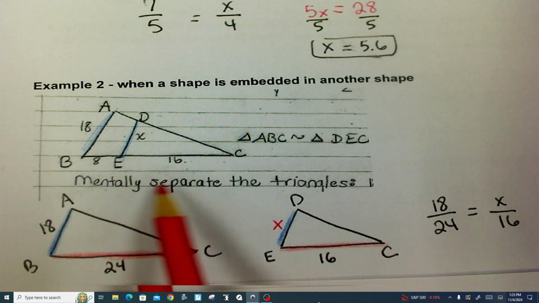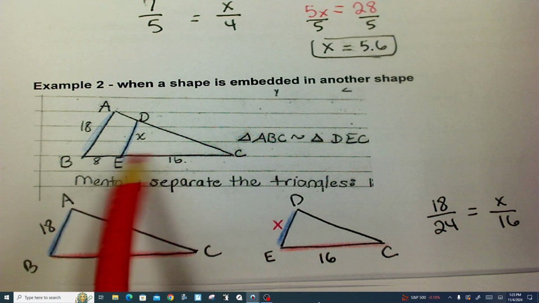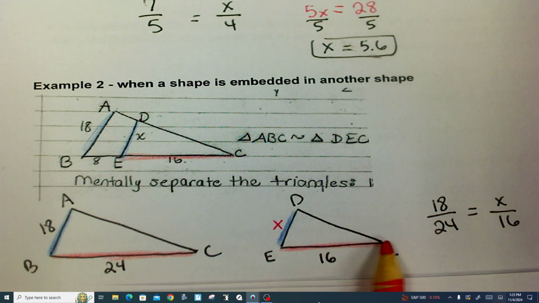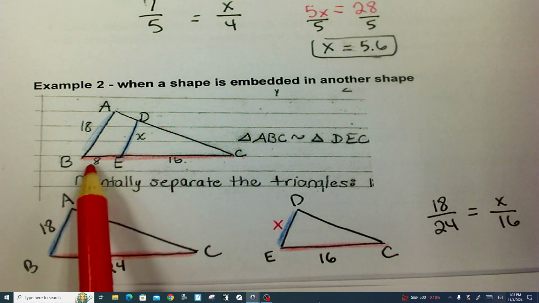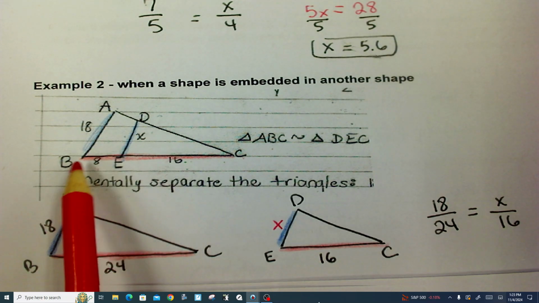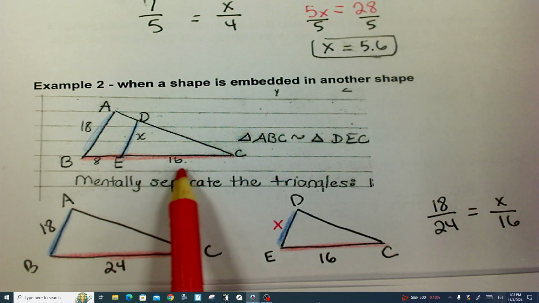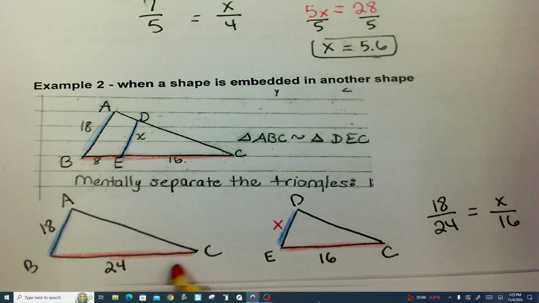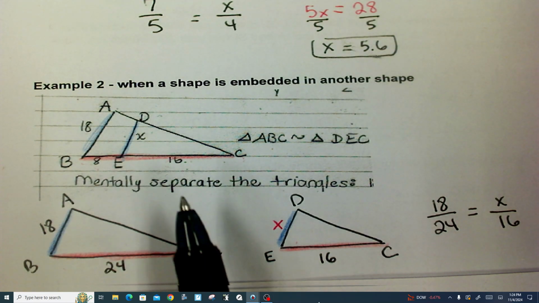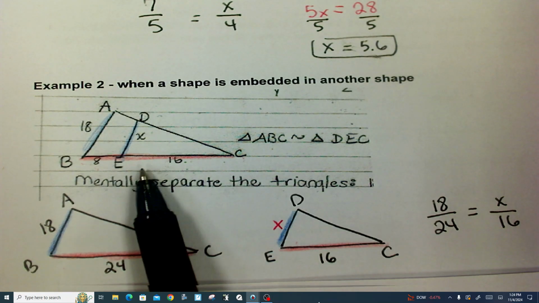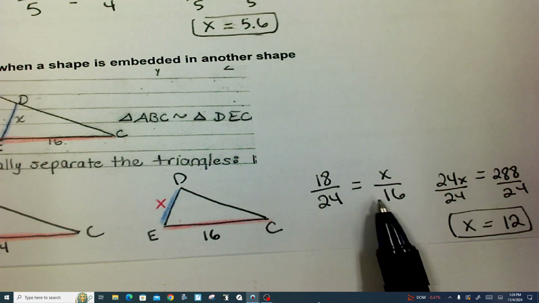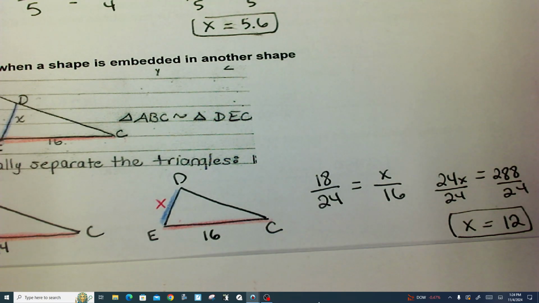The tricky part here is depending how they give you this information. This smaller one, the 16 side that we see right here, will correspond from C all the way to B. And sometimes people just put it in as 8 there and that throws them off. You have to understand is the way that this particular problem was given us is that the 8 and 16 would combine together to give us 24. So it might do you a decent amount of help if you just redrew it, but also a decent amount of you would be able to just use your mind to correctly separate this to come over here to make your proportion and then solve it. Practice makes perfect though.